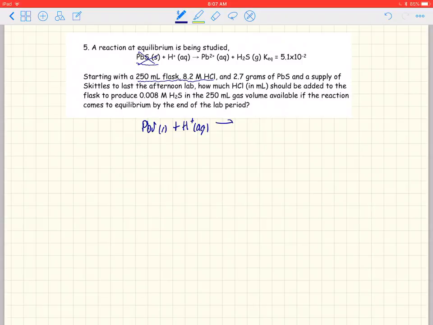So there should be an equilibrium here: lead 2+ plus H2S. And the K for this is known to be 5.1 times 10 to the minus 2. So we'll write down the side here, ICE.